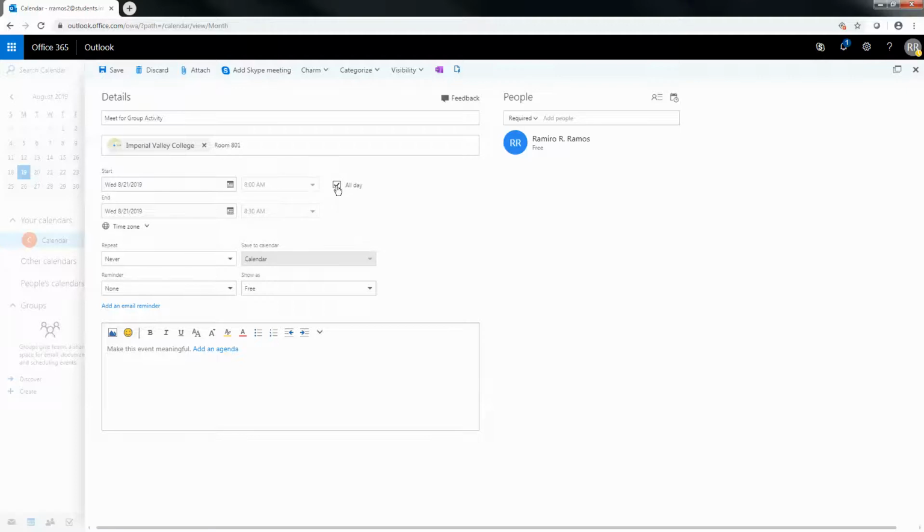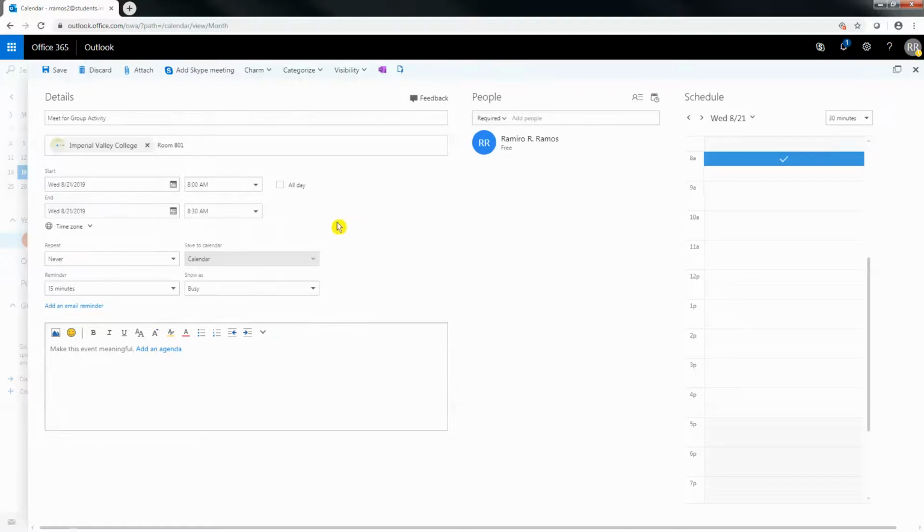It says already this check marks all day event, but if I don't want it to be an all day event, I want to do a specific time, I uncheck that box, and then now I'm allowed to edit the time. So I'll go ahead and say, well, we're meeting at 2:40. There's no 2:40 here, but it's okay. I just say 2:30, and then I can always click in here, backspace it, and then click the 4, and then I'll click the white space out here.